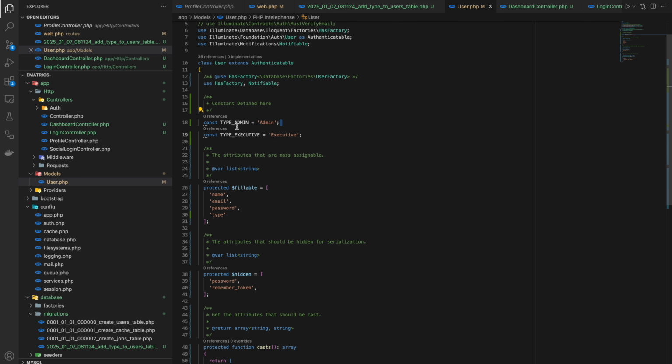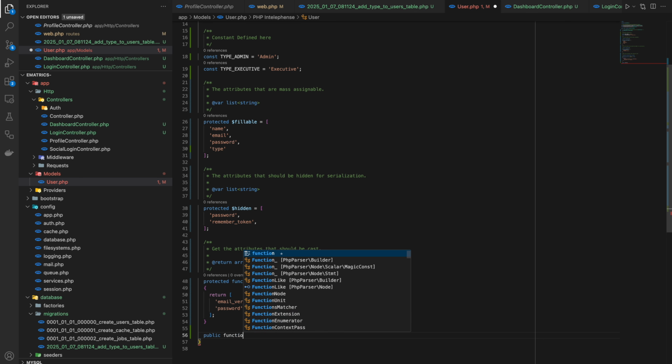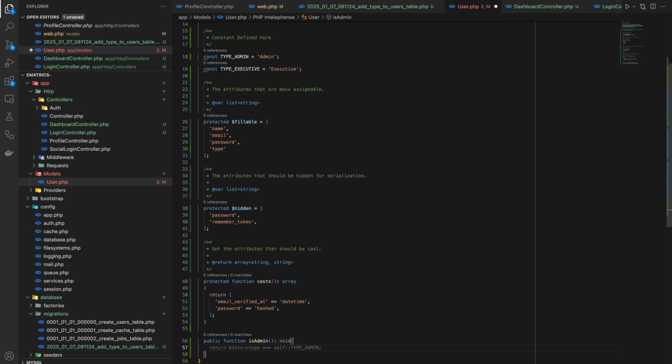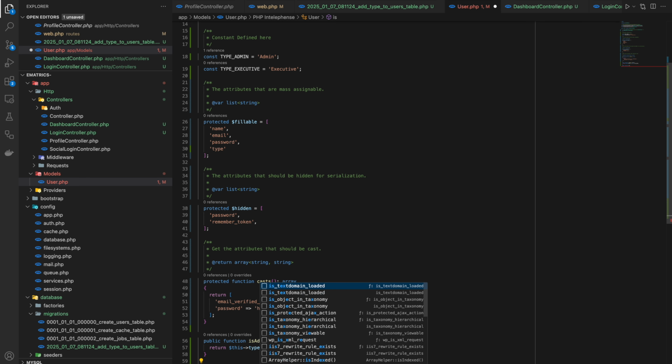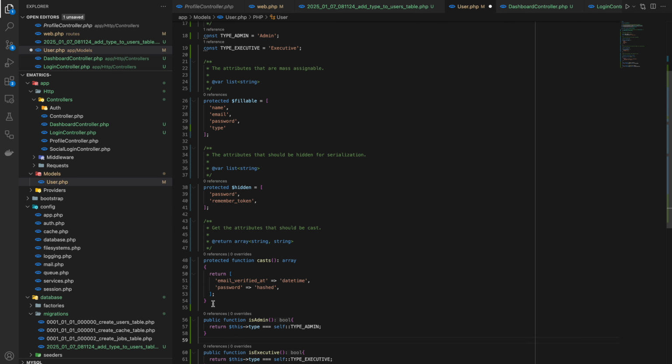And I'll be creating two helper functions for the same. So those helper functions will basically check whether the user is admin or not. So if you want to create module specific permissions, in that case, these kind of functions will be very helpful. But in this tutorial, I'll be creating page specific permission.